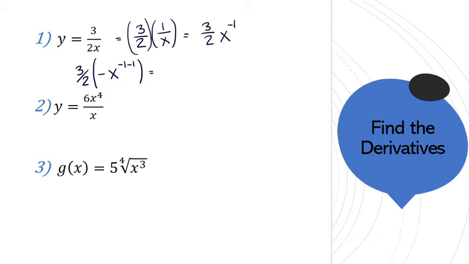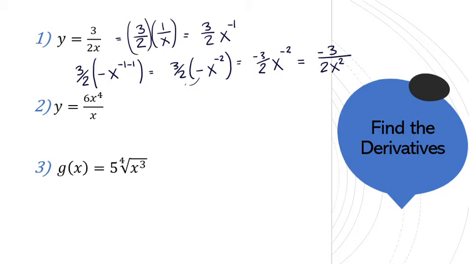So we're going to get 3 over 2. So many steps. You don't have to show this many. Let's build it back up. Negative 3 over 2, because the negative is coming out in front, and then x to the negative 2. And if they told you positive exponents only, negative 3 over 2x squared.